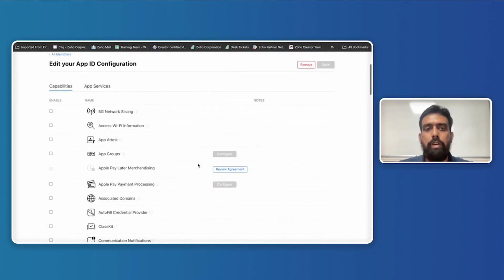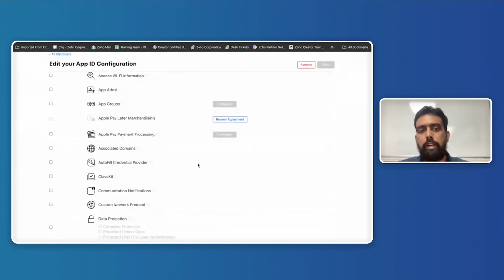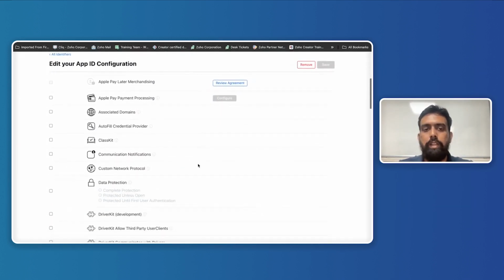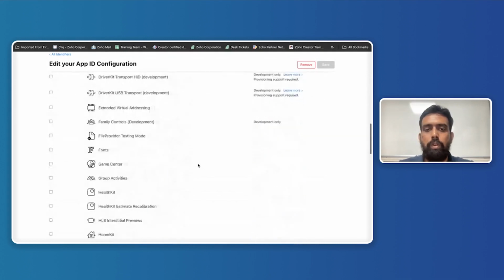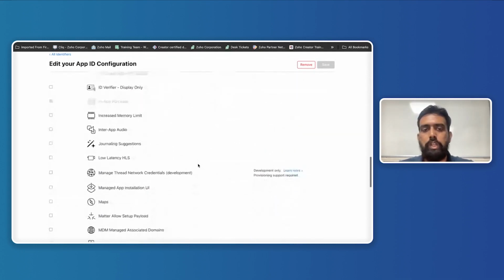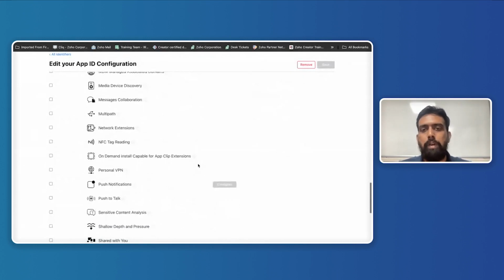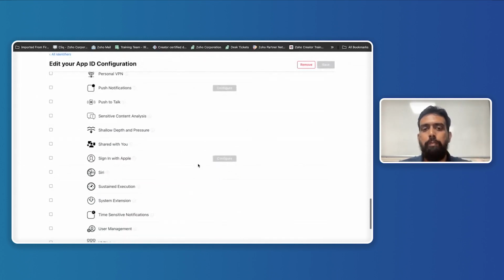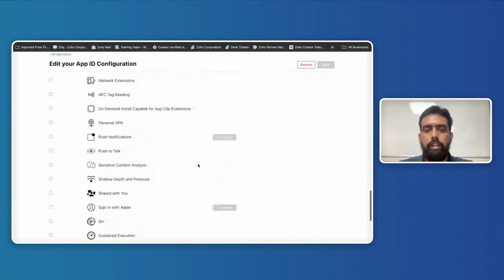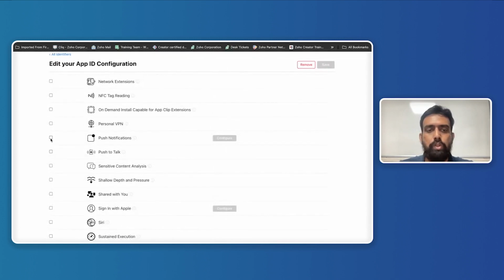Now, when I scroll down, there are a lot of capabilities that are being listed for these applications, right? Now, we need the push notification to be enabled, which is the bare minimum of the capabilities that we require, right? Now, for this, we have the push notification available over here. I'll check this box for the push notification and I'll click on save in the top right corner.